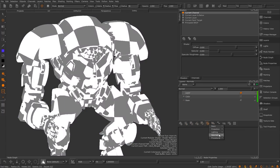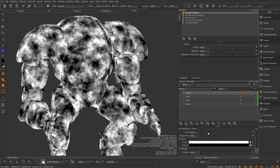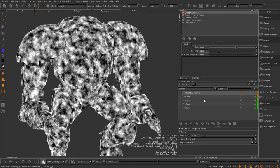So here, if I just go and create another fractal procedural, a nice little cloud here, and give it a bit of setting, and add an adjustment layer. So in our layers palette, we have paint layers, where you paint your hand-painted masks, or data, sorry. We've got the procedurals, where you add things like clouds or tiled maps from outside. And we also have adjustment layers. These are things for grading, adjusting colors, a whole variety of things. What I want to show you here is the height to normal. This will basically read the black and white data below this layer and convert it to a normal map.